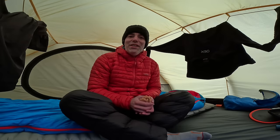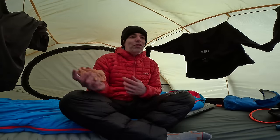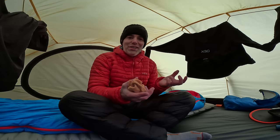So this tent, as sturdy as it is, seems to lend itself more to being a sort of base camp tent. I've actually had someone comment on my previous video where I took a first look at this tent. He lives in New Zealand and he has a great big four-wheel drive, so he goes off overlanding into the middle of nowhere, parks up, and he wanted one of these tents. So he's ordered himself a Nortent Vern 2. He will just chuck this out when he's in the middle of one of his adventures. He's got a nice, sturdy, spacious shelter for the night, and then he'll pack it away back into his four-wheel drive and head off onto wherever he's going next.